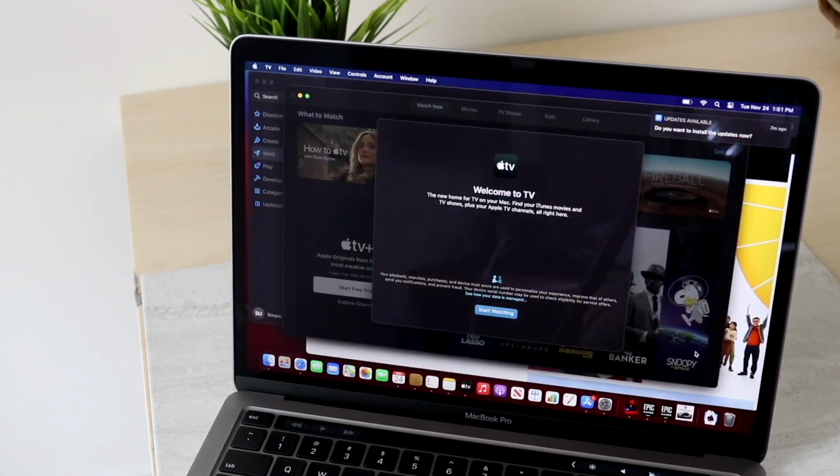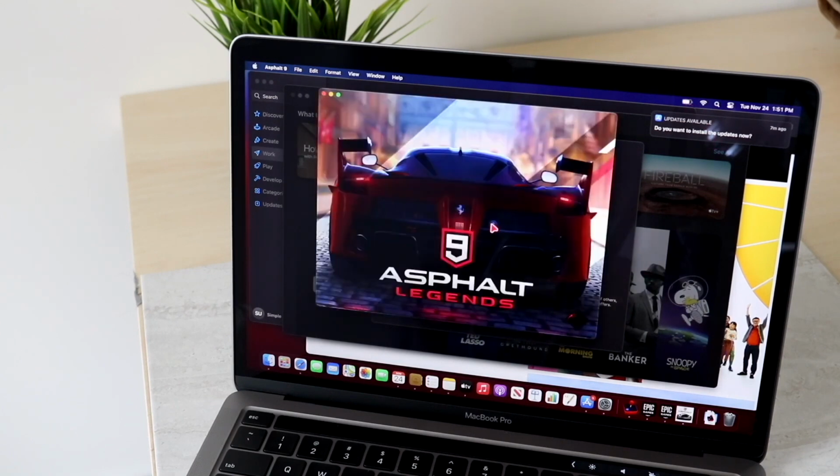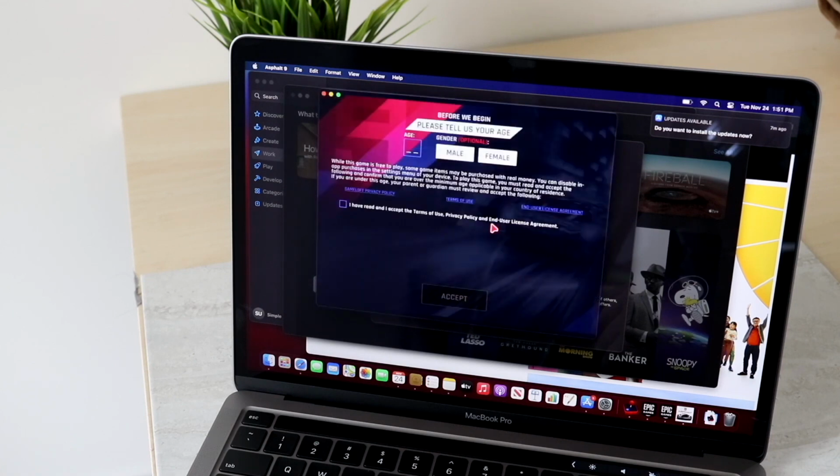Now if it doesn't, the thing that fixes it for me pretty much every single time is to restart the MacBook. I know it's very, very annoying, but if the touch bar becomes unresponsive and it's just not working at all, the best thing you can do is restart that MacBook. So you can hold down that power button if you have the ability to, and once you're done holding it down, you want to reboot it back up. Hold down that power button again until it reboots itself, and at that point, you should be able to, for the most part, use your touch bar and it should be fully functional.